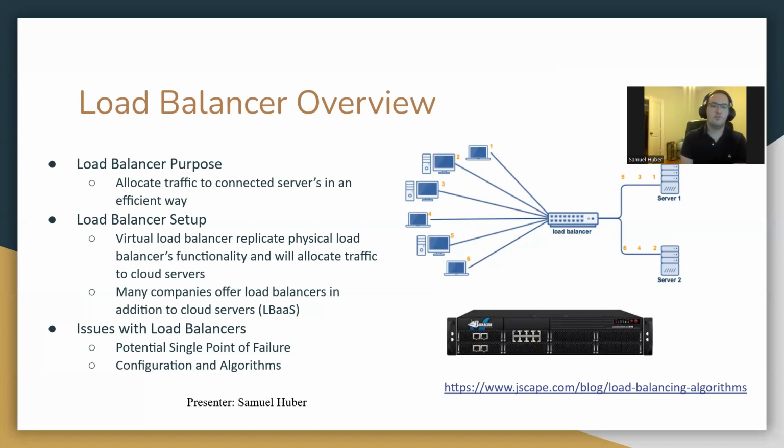The next issue I want to talk about is deciding how to allocate traffic, and we'll discuss the algorithms that decide where traffic is sent. But these algorithms really can have a major impact on the performance of the network, and improper configuration of the load balancer means that you're not optimizing your assets correctly. So you may need to buy more servers than necessary.